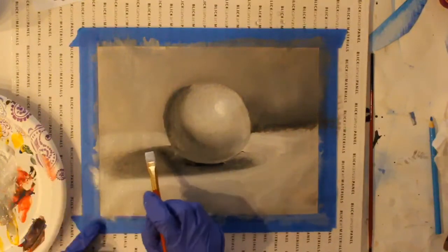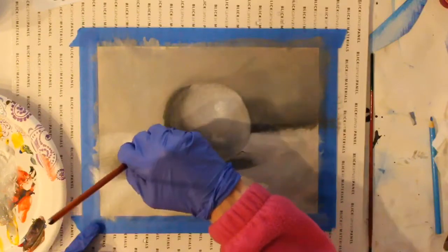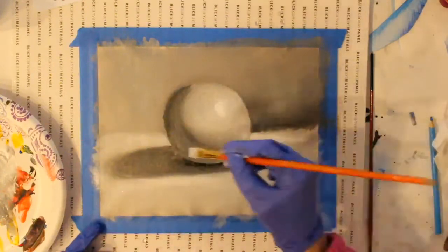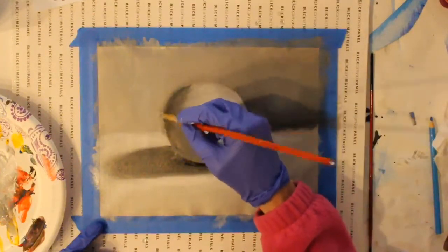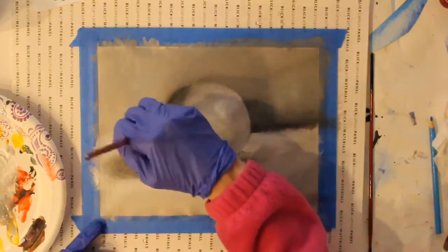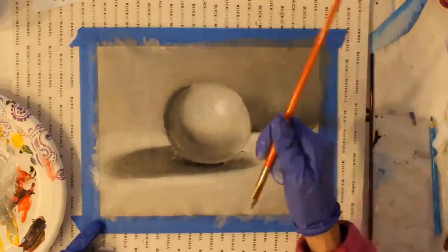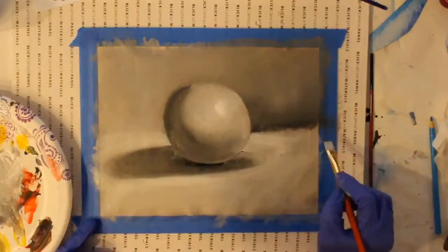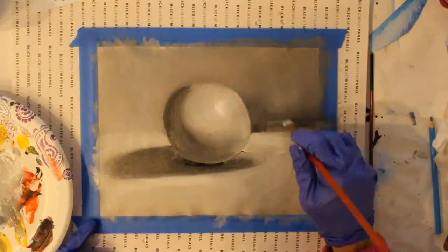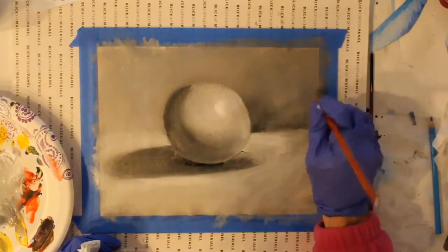And then I'm gonna do the same thing along this edge here. Now, if I don't want my table to be really sharply delineated, but just implied, like I just did right here, I can just blend that color that I just applied right up into that lighter value and have it blend. I can use my fan brush or I can use my regular brush in the other way as well. Wet my brush, wet my paint, and I can come down and have that edge just soften and blend out.